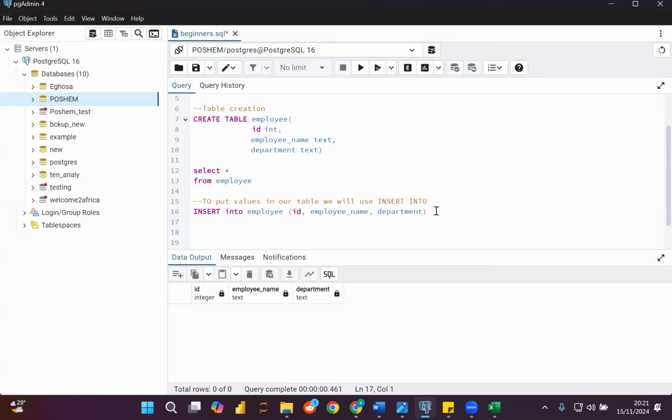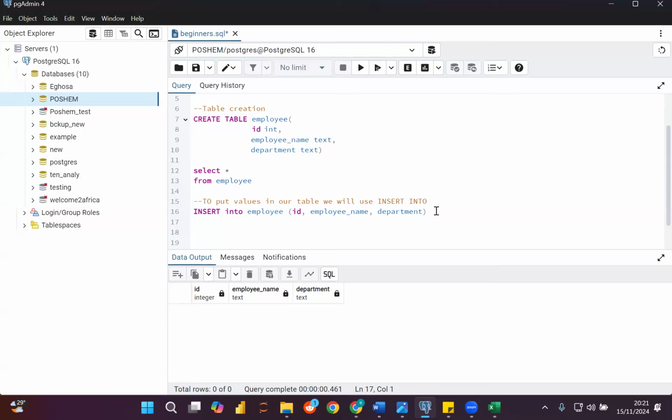Running it will make sense because, okay, what are you actually bringing in there? Are you just talking? It's not complete. If you tell SQL that you want to bring something inside a table, you have to tell it what you also want to bring. Like you have to tell it the values that you also want to bring.